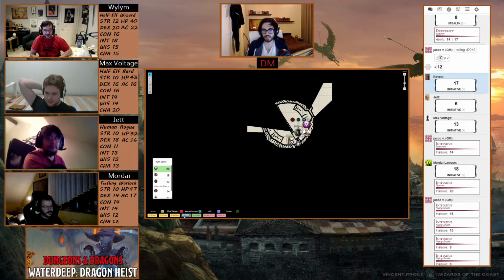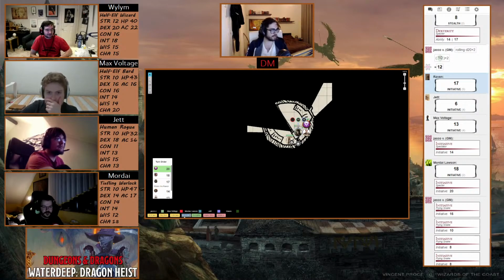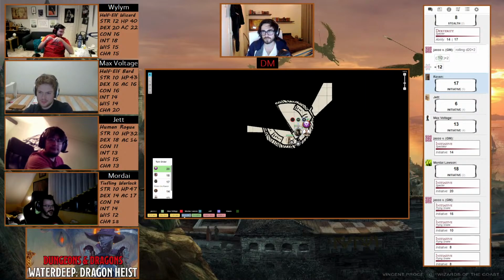You stand on the staircase and you obviously see this floating monstrosity. Send the Spectre in. I'm sure it doesn't take poison damage. Yeah, okay, so the Spectre.